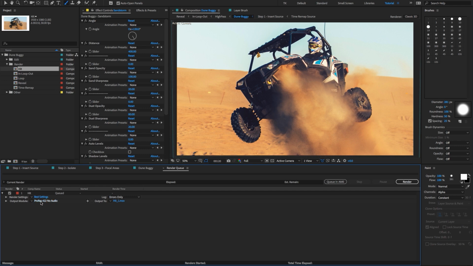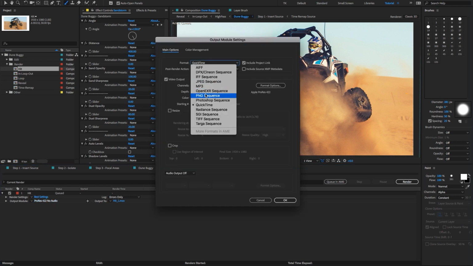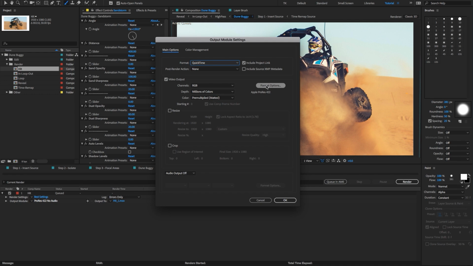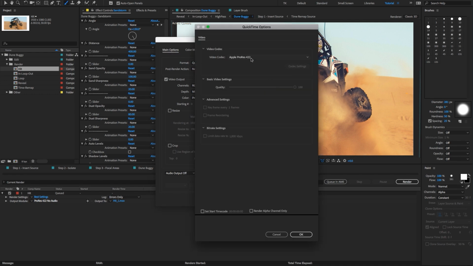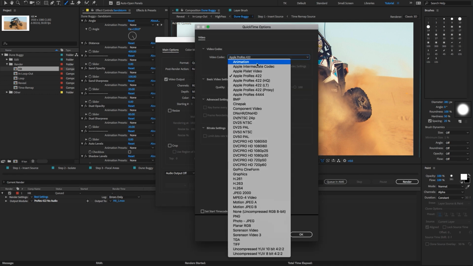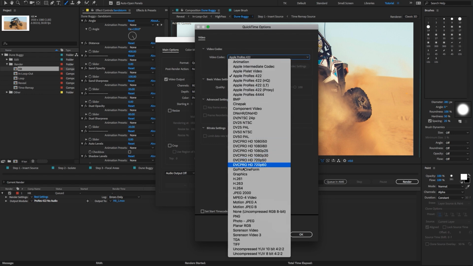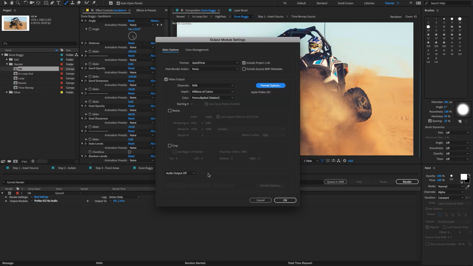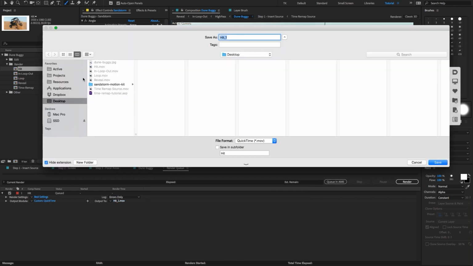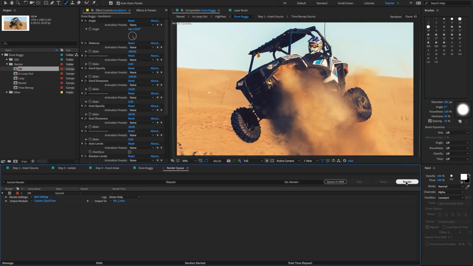Under the output module, select that and go to QuickTime. And you can use whatever you want, but if you have space to spare on your computer, I'd recommend animation. And if you are running low on space, I'd recommend H.264 for the setting there. Select where you want the render to go out to, so your desktop or wherever you'd want. Click OK, and then finally, we just render it out. And this will take about 10 to 15 minutes-ish to render out, depending on your computer speed and the size of the source dimension that you're working with.